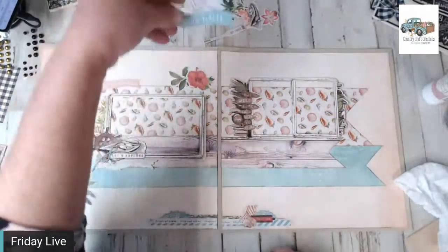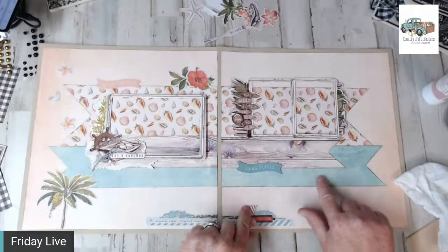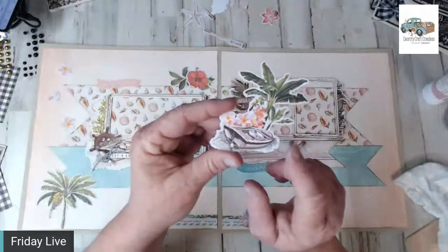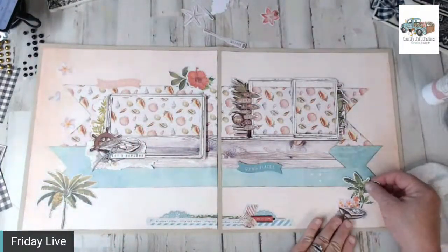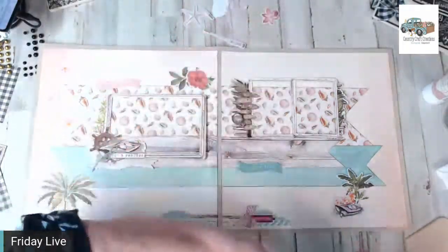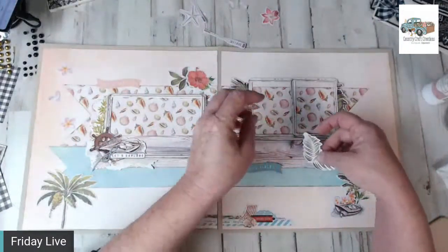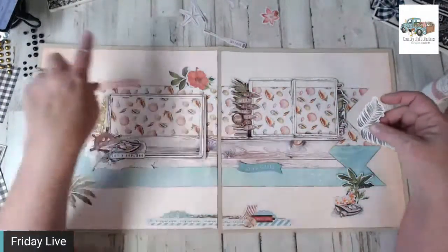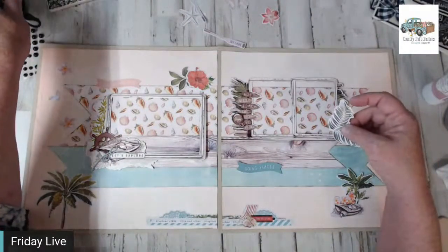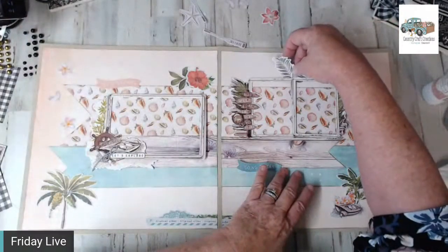So the pieces I chose for here are going places. Again, I wanted that to look somewhat like the sea. And this was from the bits and pieces. This one is the ship, or I mean the little boat. Oh, be kind of nice to be shipwrecked on an island, wouldn't it? Then I've got two of the palm leaves. I changed my layout just a little bit here from the original picture. That always happens because these are actually up here at the top.